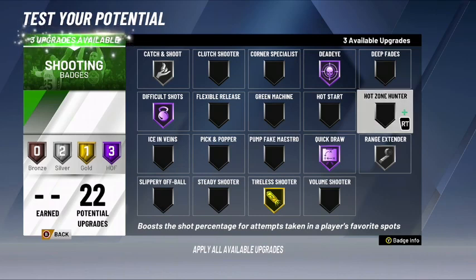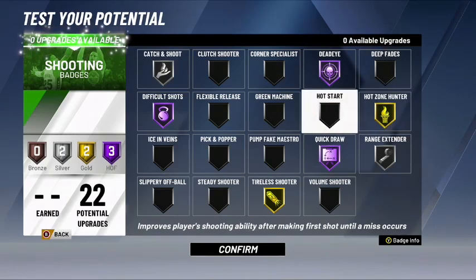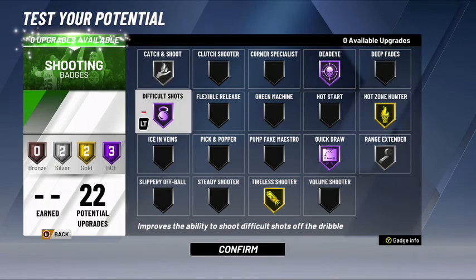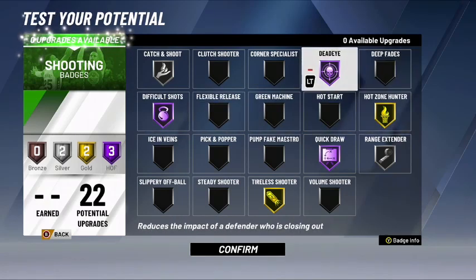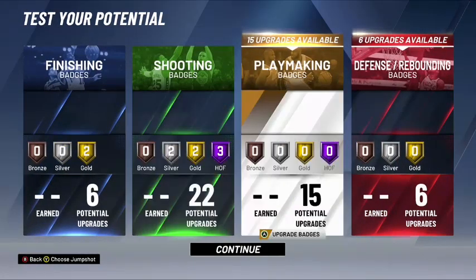So I make Quick Draw Hall of Fame. Tireless Shooter will be gold, so I don't run out of stamina when I'm dribbling around going for the fades. And then I think Hot Zone Hunter is going to help me as well with those fades, because I'm going to have hot spots in the whole mid-range area. So when I fade, I'm going to get an incredible boost on the difficult shots with Hot Zone Hunter. So yeah, I think this pretty much completes the shooting badges.